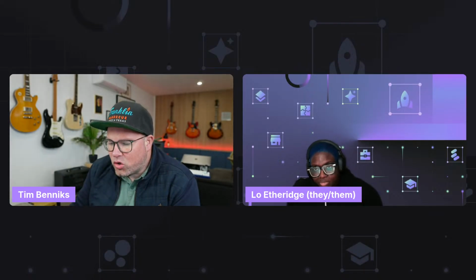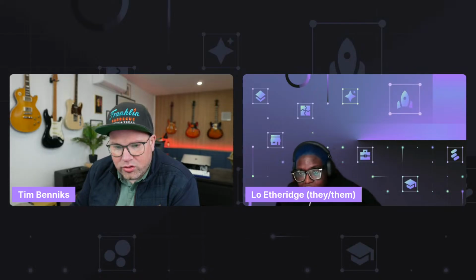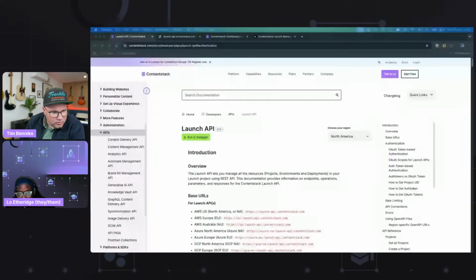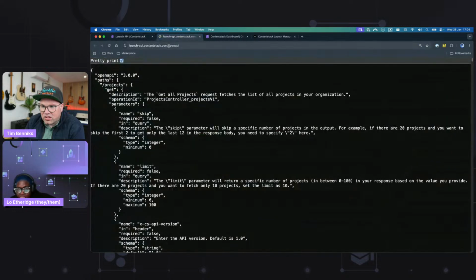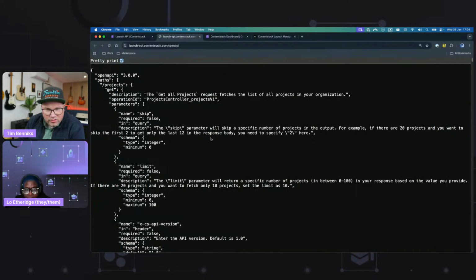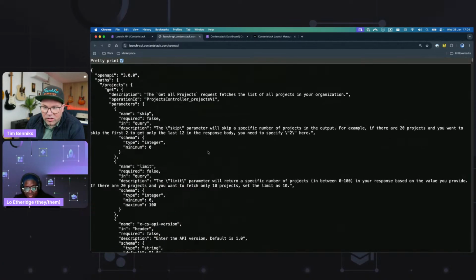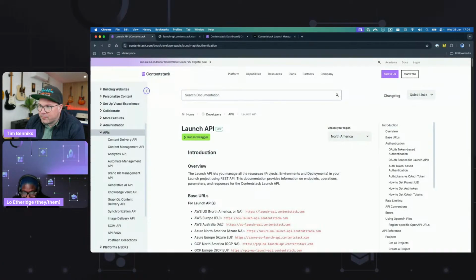Yeah, and there are so many different endpoints. Maybe I can share my screen so we can have a look at the docs and see a little bit of what we're talking about here. Yeah, let's take a look. What I always love is, before I actually click on anything, we have an open API spec for all these APIs, which is really handy because lots of people grab this and then generate their API functions from it. Because why not? It's all here, right? Yeah, everything you need is there.